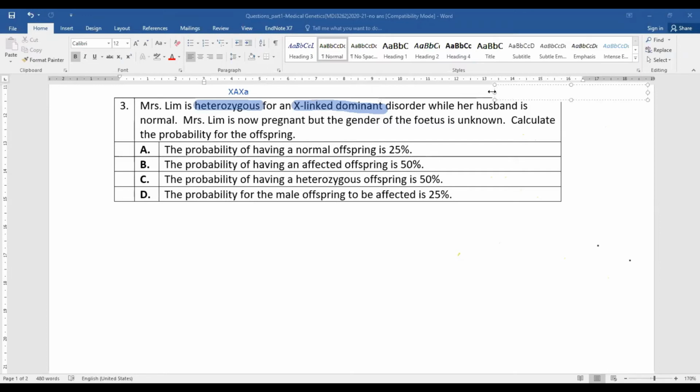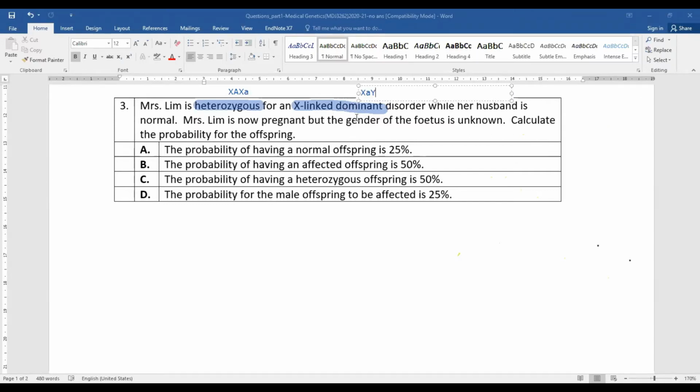Husband is normal, so husband is X, capital A or small a. Remember here, capital A is the dominant mutant allele. So this is a small a. Don't put anything on the Y, please, because this is talking about X-linked, right? I just finished marking the medical program first professional exam. When we asked about X-linked, many of them put something at the Y, and I'm so disappointed. Don't put anything at the Y if it is X-linked. Okay, so X small a Y. All right, so that is his genotype.